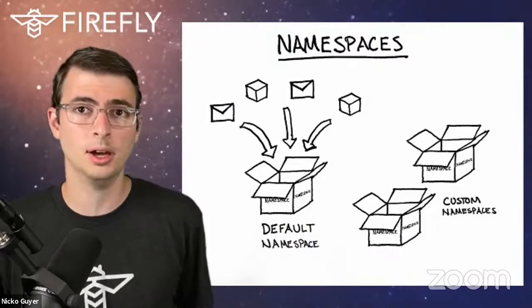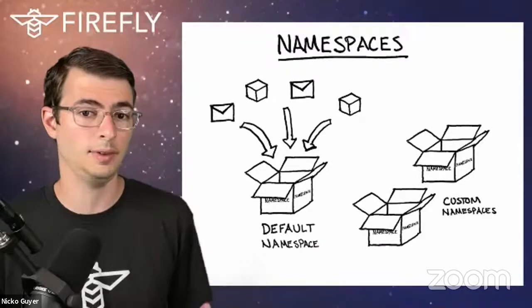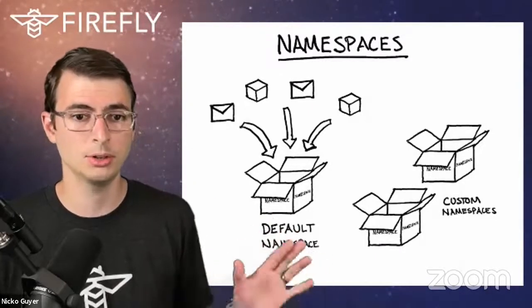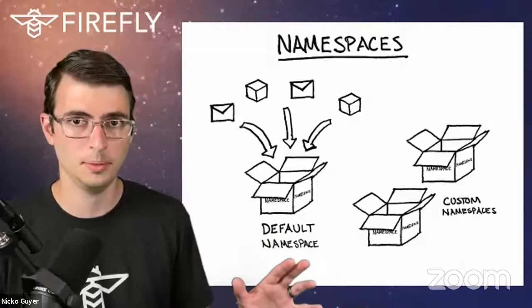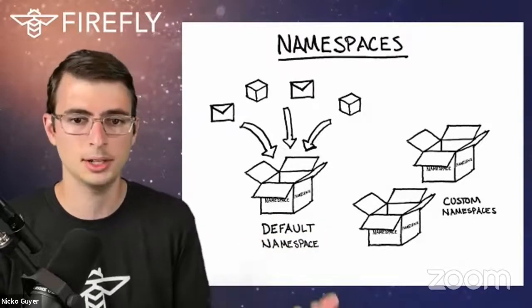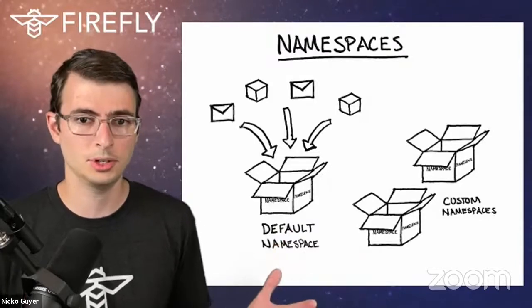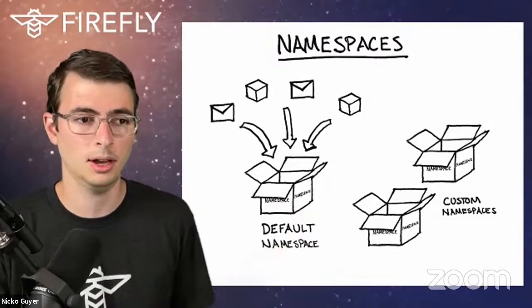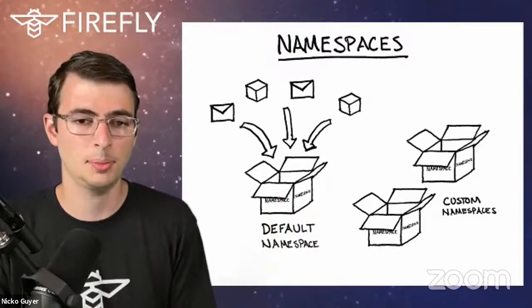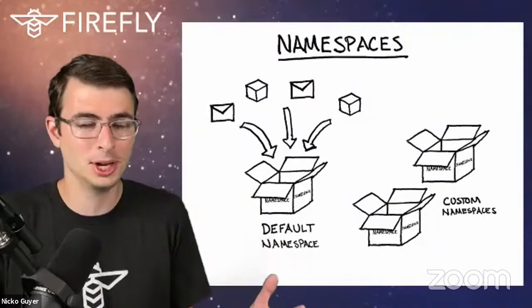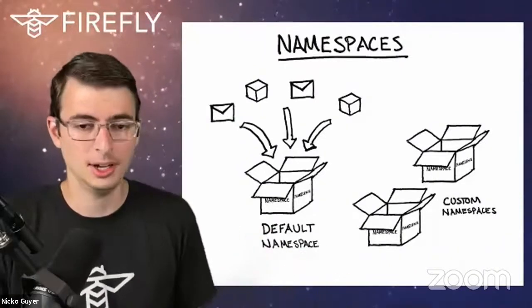Reasons why you might use a namespace, they're useful for testing. So you might have a test namespace where you run some transactions to just make sure your network is set up correctly, or you might be running a test app to exercise it. But you don't want all of those transactions and messages sort of polluting the main data space for your application. It uses blockchain. So if you run a pinned transaction, it's there forever.